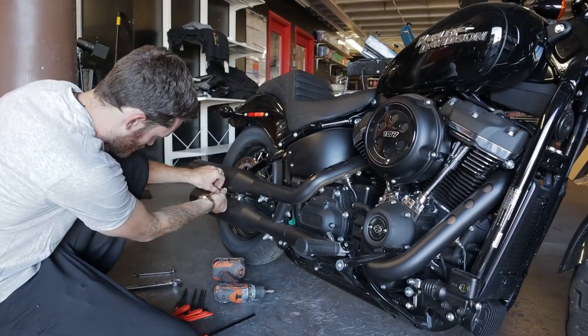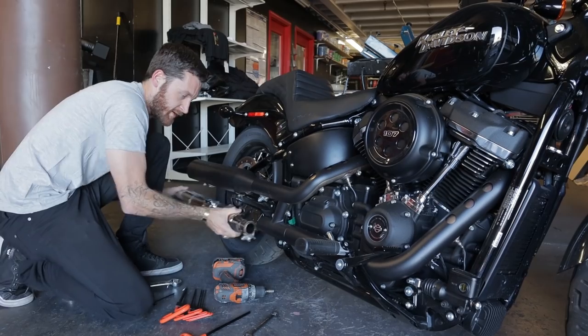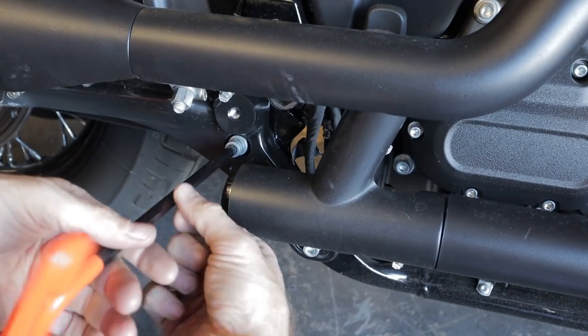It says it's for the Fat Bob, but it's technically for the HD Softail. I don't know, hopefully it's all the same. Make sure the motorcycle is completely cool before starting the installation. Remove the OEM heat shields. You're gonna remove the lower muffler to expose the muffler bracket bolts.